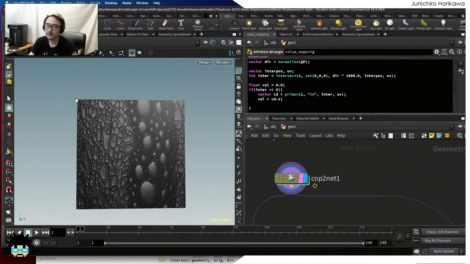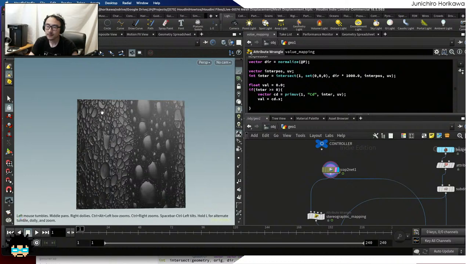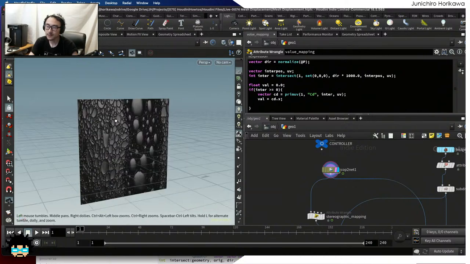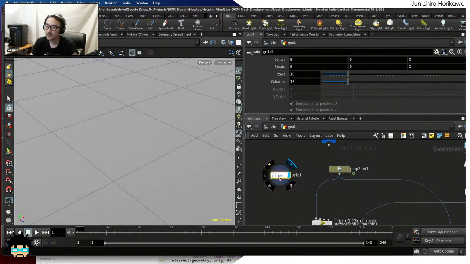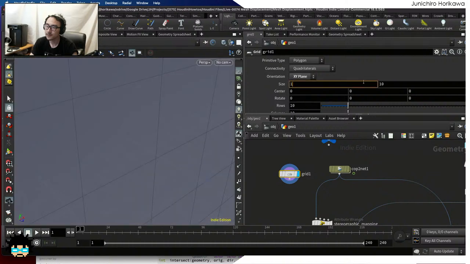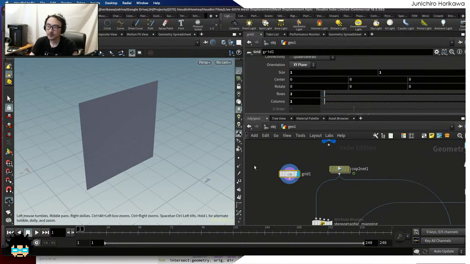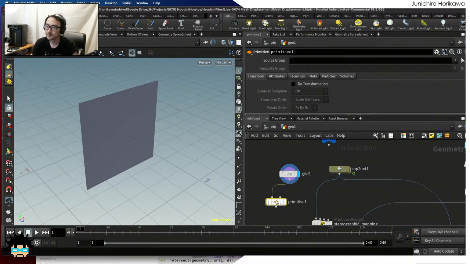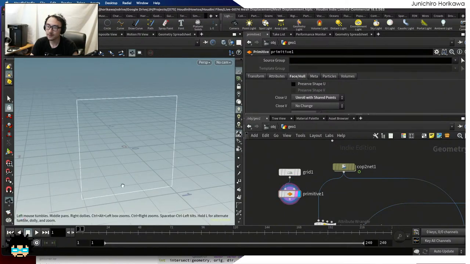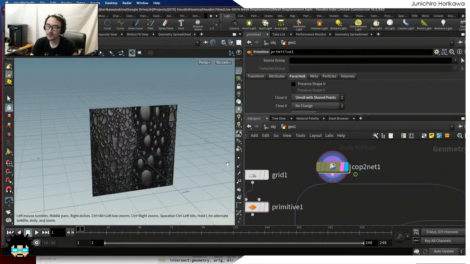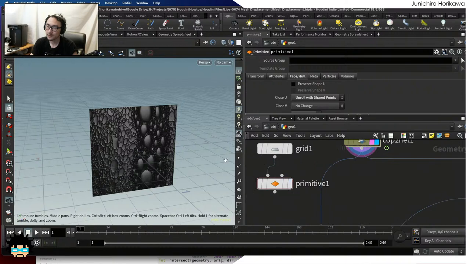So what we could do is have an additional gradational value that goes from zero to one, from border to the center. To do that, we need border information, which in this case is a grid one, called 1x1. So we could create that easily by creating another grid here, which is XY, 1x1, and make it a wireframe or a curve geometry. Now we can use this curve geometry to calculate the distance from each of the points at the texture to here, then use this distance information as a gradational value.